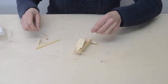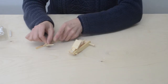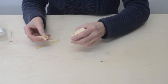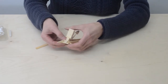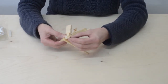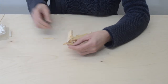Now we're on page 5 and I'm just going to show you a slightly different way of doing the ears to what is shown in the instructions, but essentially it ends up the same. I glue this 31mm peg into that ear and leave to dry first. Then I thread that through there, no glue. Thread the small connecting link as shown along there. Again, all with no glue. Then thread that spacer along. I then just do a little bit of glue just behind it to hold it in place.